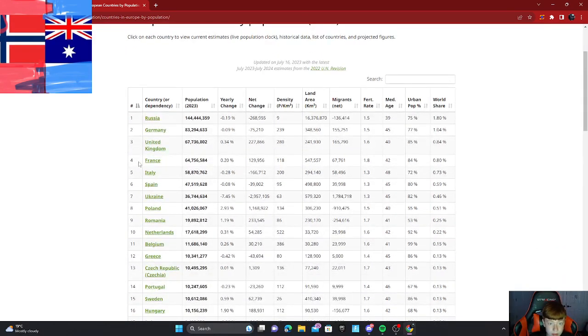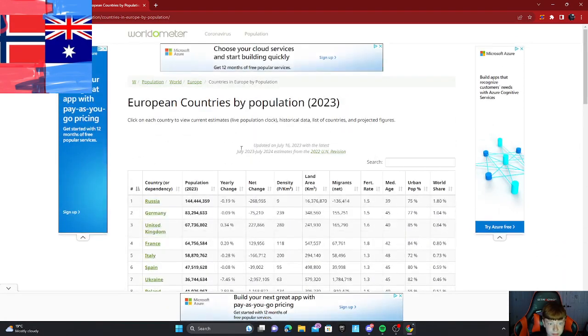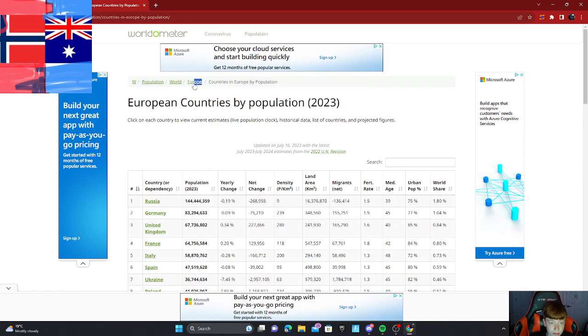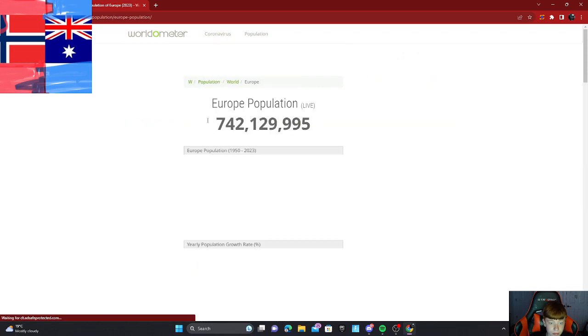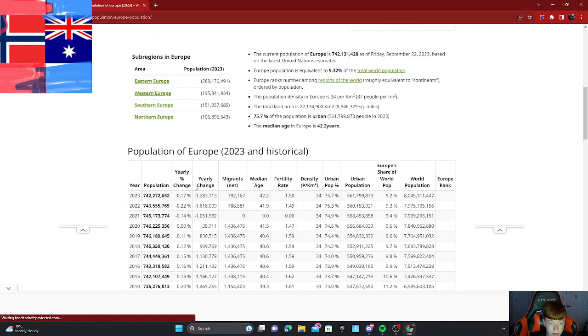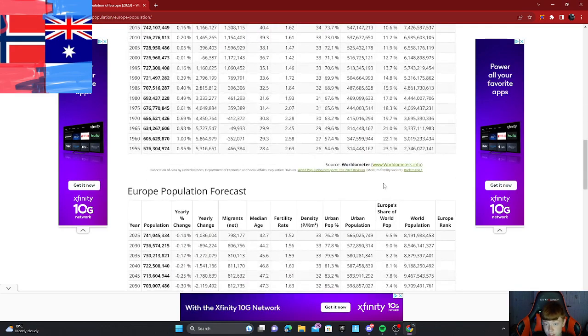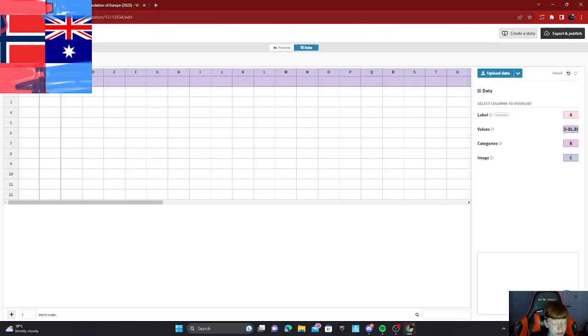As you can see, it's starting to decrease in Europe. It looks like the share is going down. It used to be 23% and now 9%, so that's kind of interesting. So anyways, for the name, you want to write the name. Wait, did I do that wrong? Countries, yeah, that's it. Then region, then image URL, and then you gotta put in the countries.